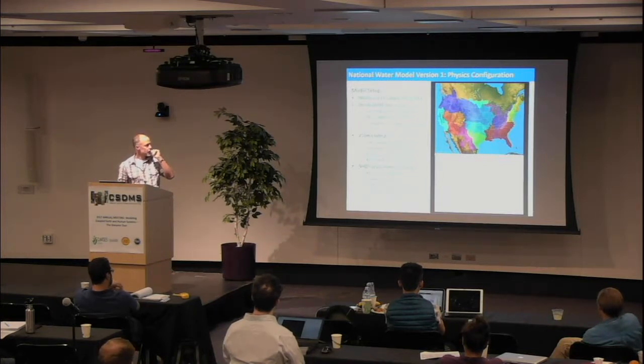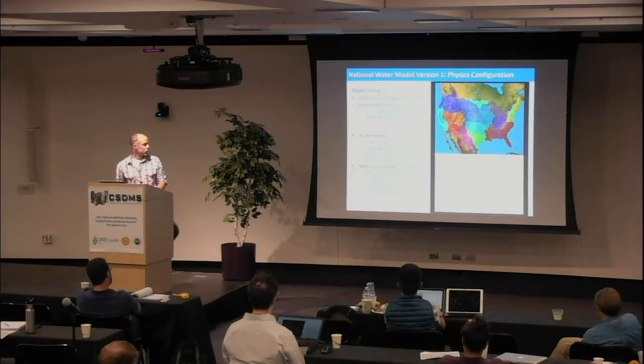Some of the other data sets that are used: we use the USGS National Land Cover data set from the 2011 version, and the 1 kilometer StatsGo soils data, which I'm sure in this group can cause some people some nausea, but it is unified for the CONUS, and that's one of the things we had to rely on right now. But we're certainly open to a lot of experimentation and improvement associated with soils classifications there.